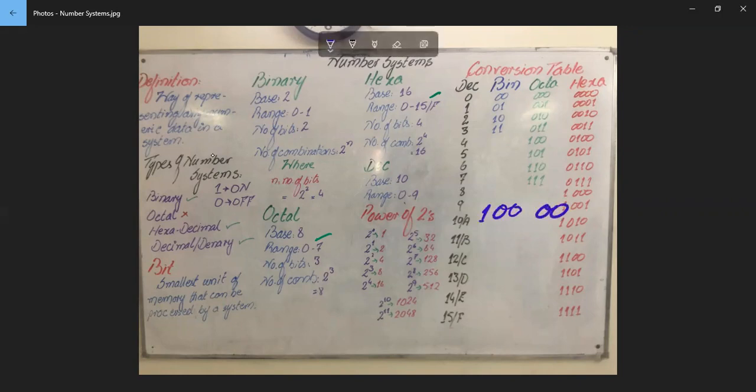I just wrote a number like this, and I'm now asking which number system this belongs to. So we cannot identify it until we place a base over here. The base basically gives an identification to the number, which number system it belongs to. Is it clear now? Yes. Okay. Now we are moving ahead.